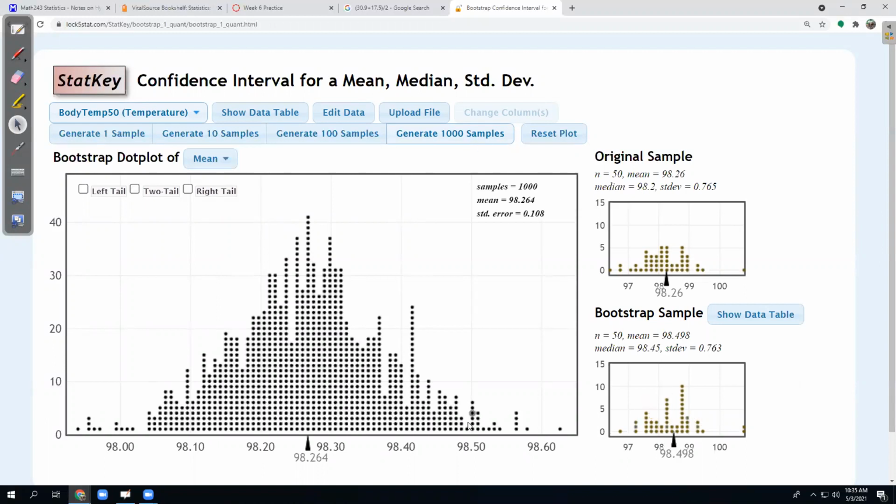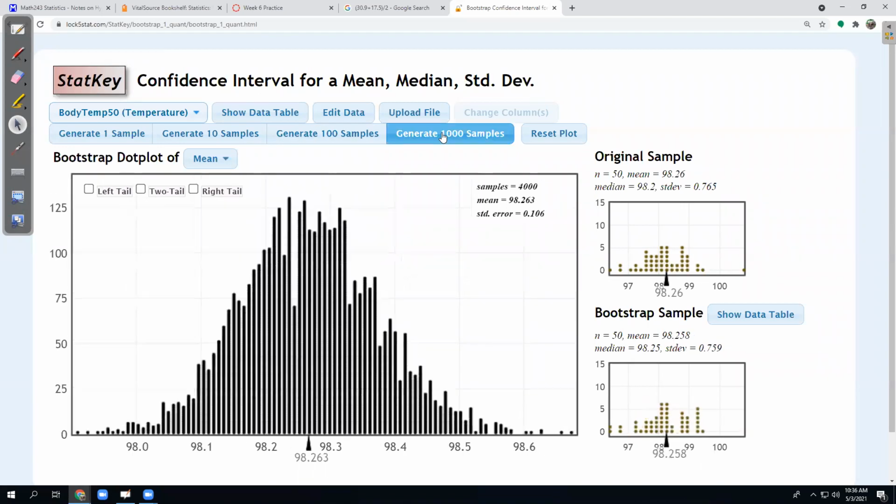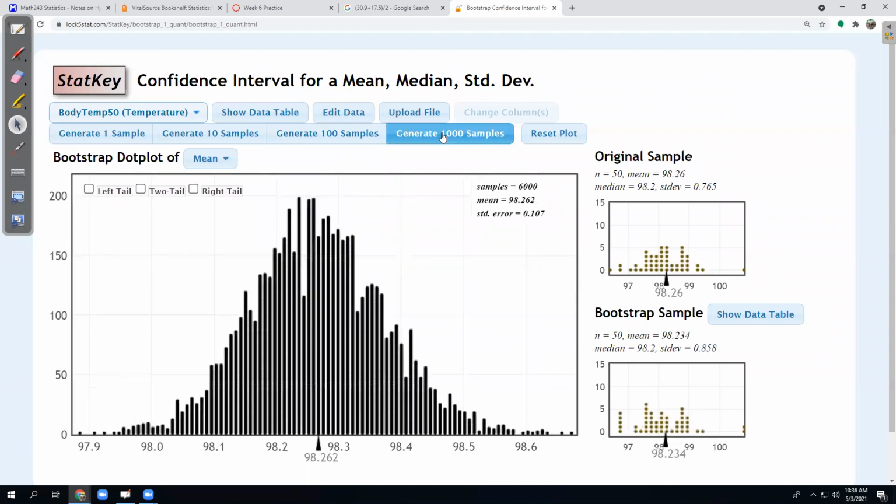And we can see every time we do that, down here on the right, there's always going to be variation in other samples. So if this is usual and we resample from it, what are the possible things that can happen? So here the mean was 98.26. Resampling, we see we can get a mean as low as an average for 50 people. Now, none of these are individuals. So this one right here is 97.93, average of 50 people. This one over here is 98.62. And so let's just generate more. Get more of a bell-shaped curve going on. Okay, that's looking pretty good.